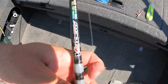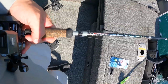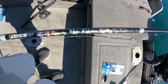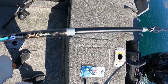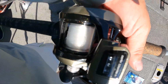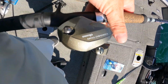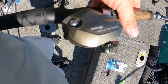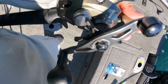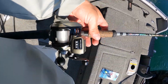And then these are the rods that I really like. These are Velocity Ninjas. They're a 7'6" rod. Very nice, very flexible, nice grips. And that is paired with an Okuma Convector reel. And I really like these Okuma reels. I like the grips, the handles, all that, real nice.